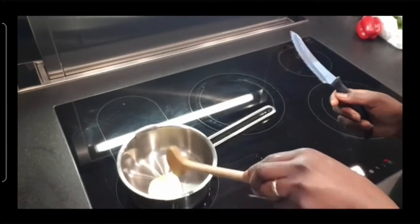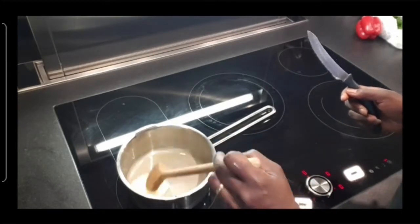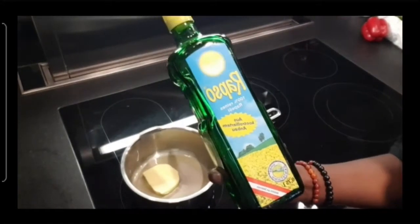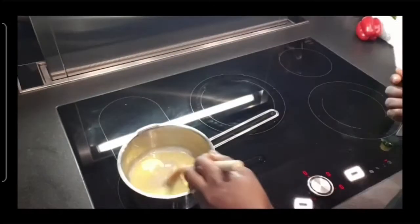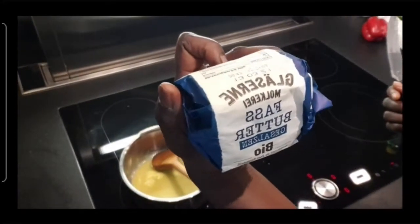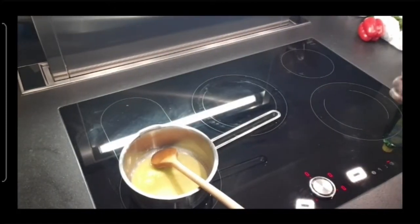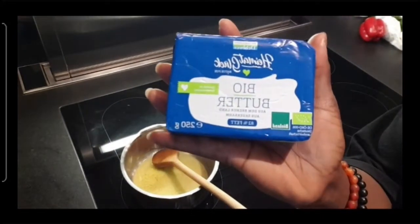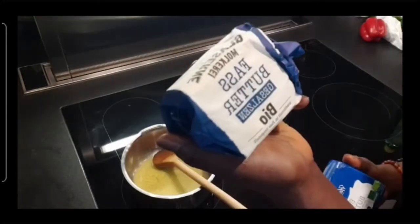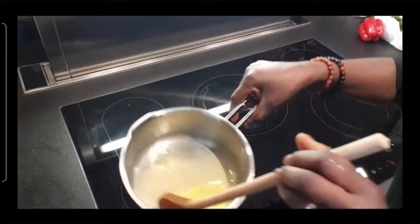This butter smells so good. This is the butter I'm using. I also have another brand here, but today I'm using this one. I'm melting the butter.